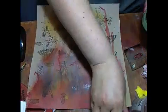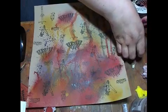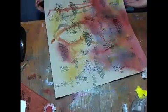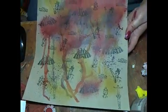So we've got this started. And right now it kind of looks like a hot mess. It's okay, you can say that. It's functioning as a background. But what I want to do is let this sit for just a minute instead of zapping it again while the black dries, because I want to show you what to do with the cardboard that I've got cut. But here's what we got going right now: this background that's just kind of mixed of all the images. Okay, alright, so I'm going to move this off to the side because I'm going to let this dry for a minute, and then I'm going to come back with my little template and show you some stuff too.